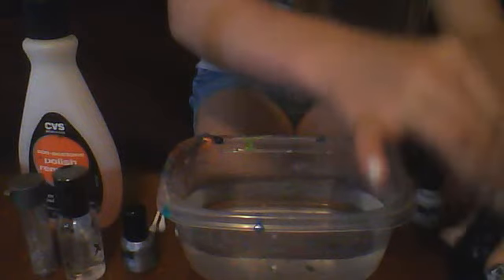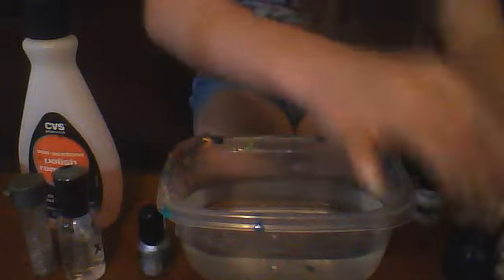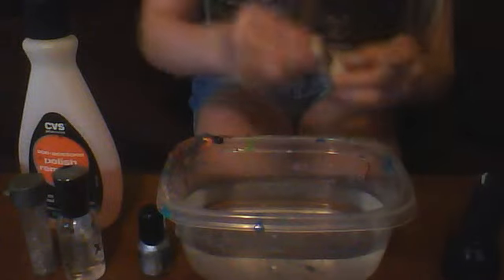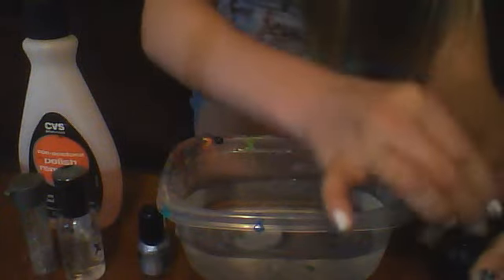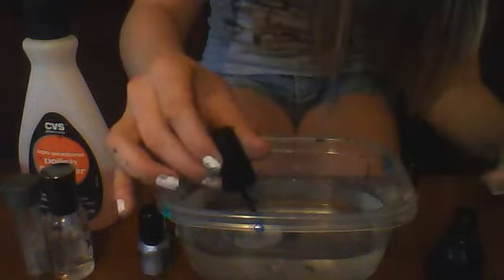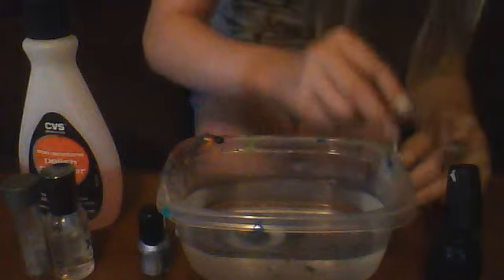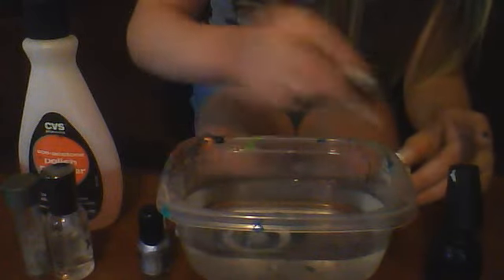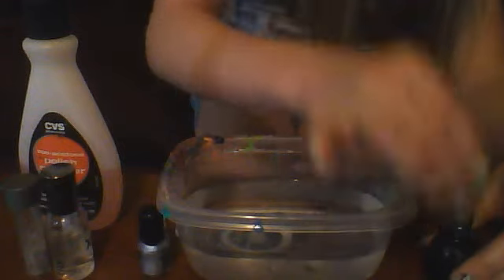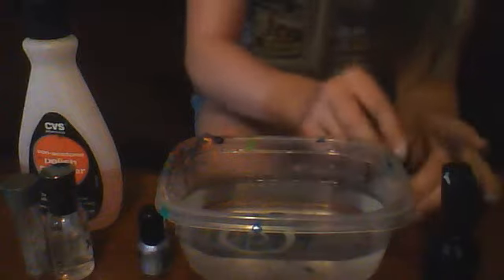What we're going to do to start off is take the black nail polish and drip it into the water. What it should do is separate, spread out, and come to the center. Then we're going to put the white in. It's kind of a fast process — you have to do it really quickly. You're just going to do that a couple of times, as many times as you want, like three or maybe four, depending on how many stripes you want. Right now you can kind of see the bullseye.